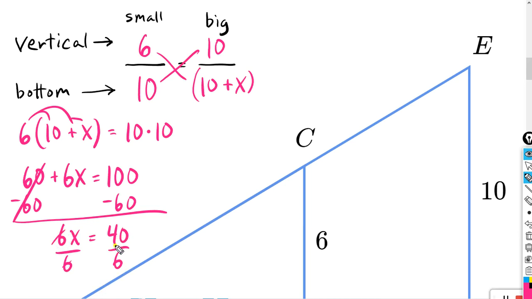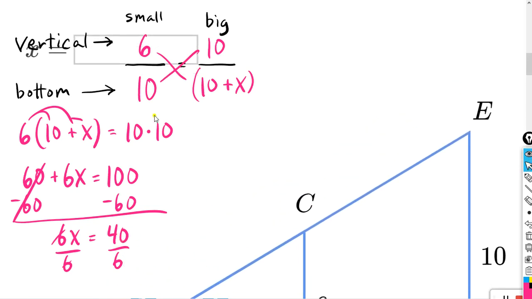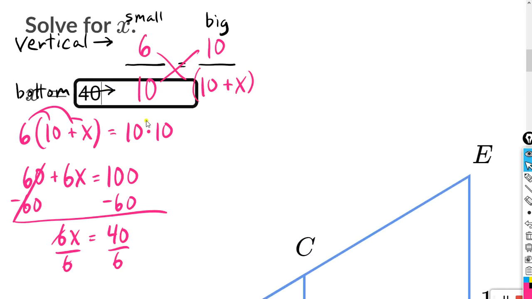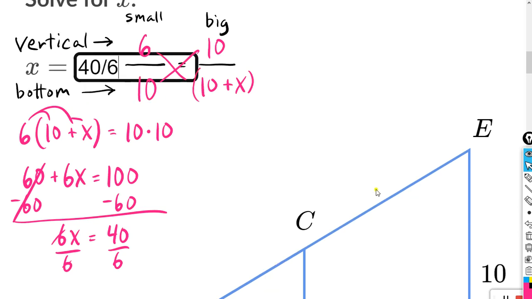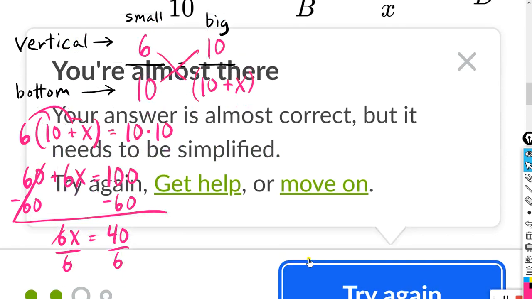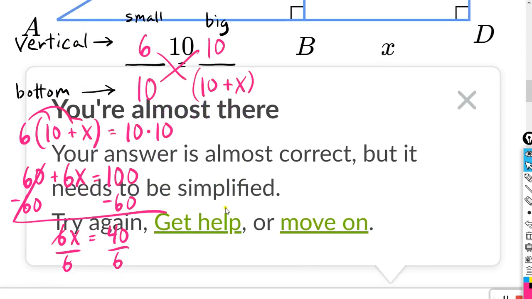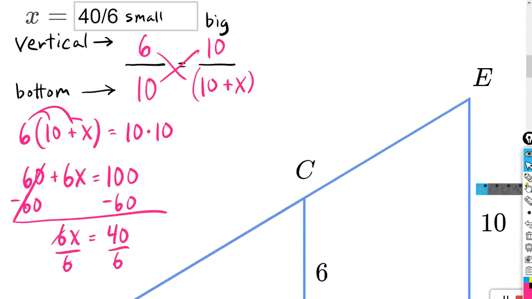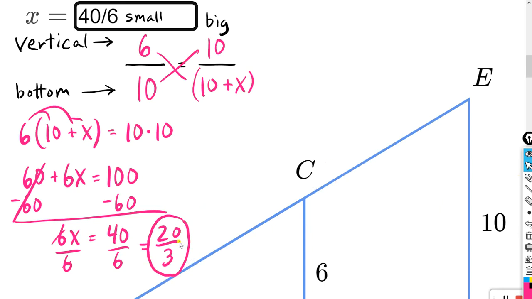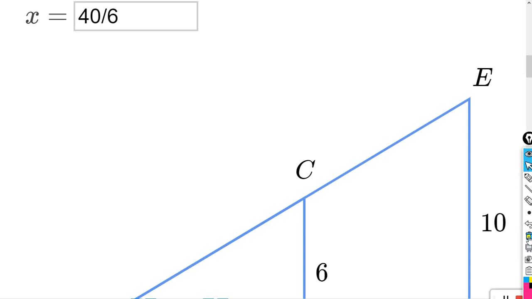Now, just to show you, I'm going to enter this as the answer, but this is not reduced yet. And watch when I type in 40 divided by 6 in the box. Okay, I'll click in the box here, and I type 40/6. And now if I leave that as my answer, it will say your answer is almost correct, but it needs to be simplified. All right, so if you got it correct, but you didn't reduce, they give you a second chance. Okay, these are both even numbers. 40 divided by 2 is 20. 6 divided by 2 is 3. Final answer. You can't reduce that any further. So in the box, we're just going to type 20/3.